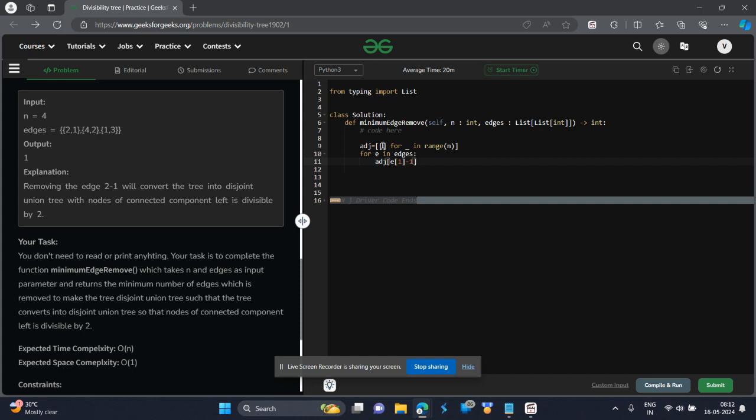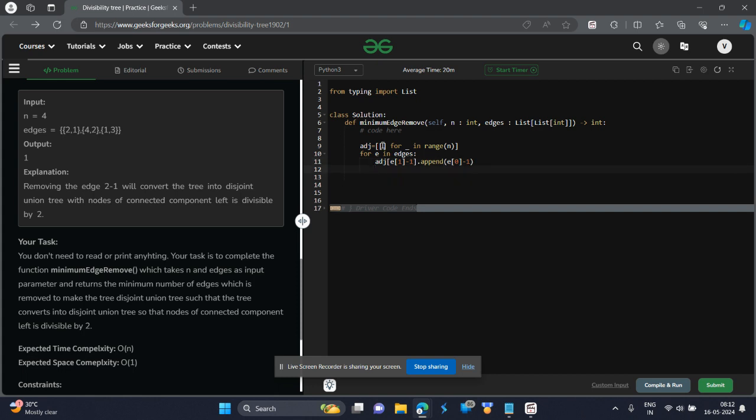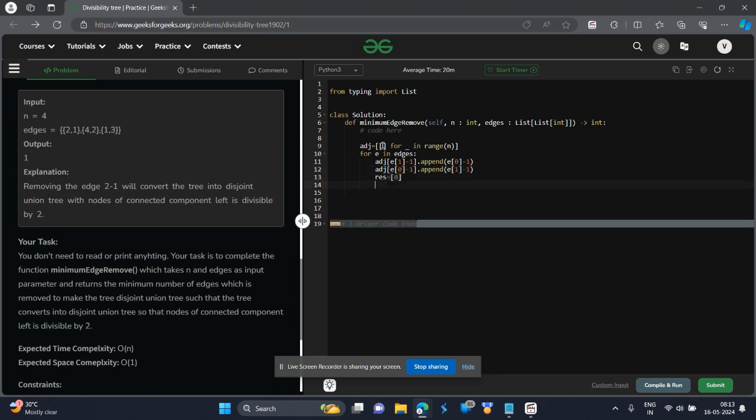For each edge, at e1 minus 1 append the first element, and here append the second element. Now store a variable result, and we will use DFS to go further down.